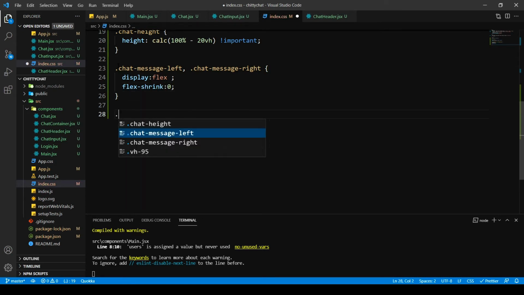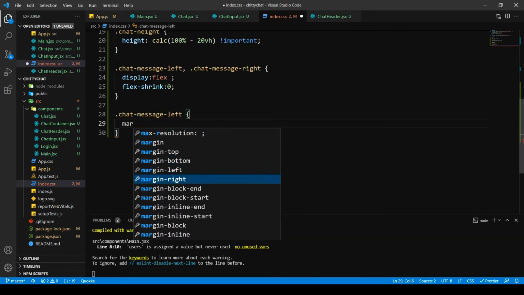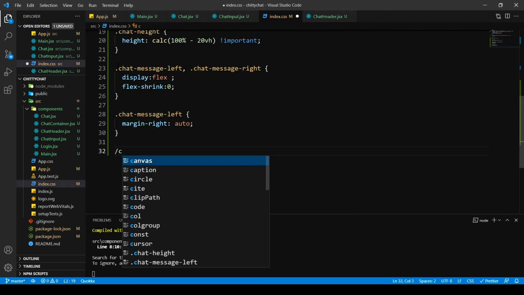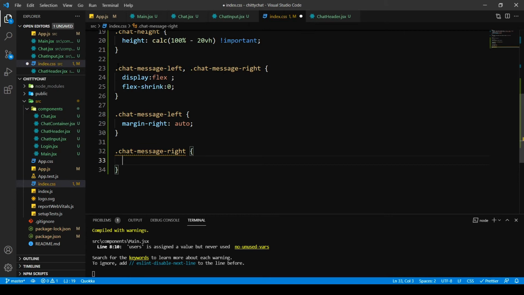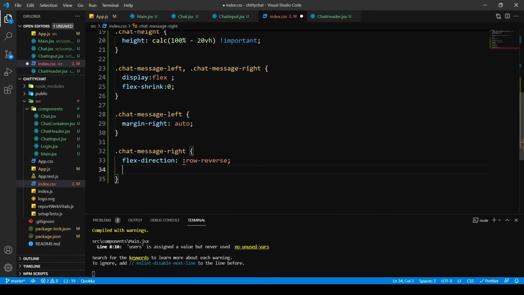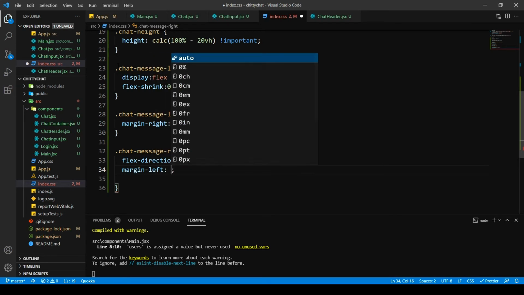And I also say chat left, this margin right as auto, and then chat message right as flex direction reverse, and margin left as auto.